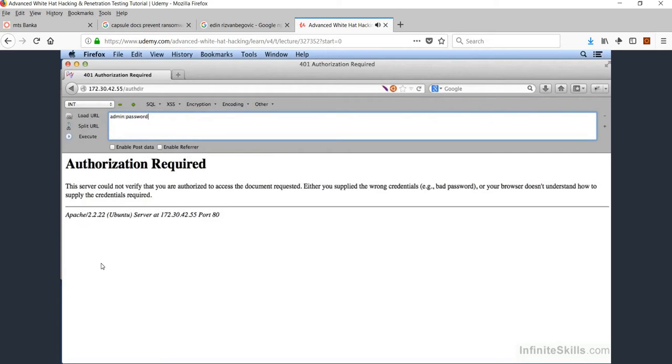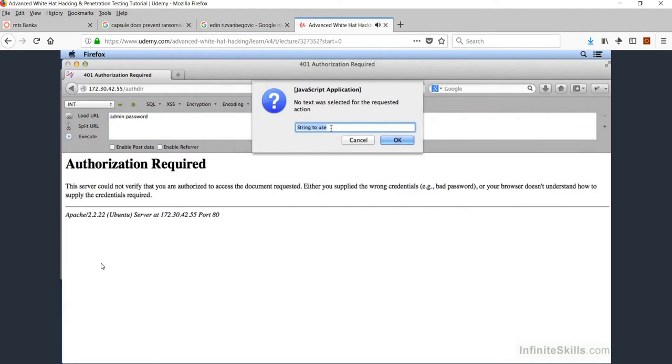And let me get rid of this now. You can see what it did was it pasted it in here. If you've got something that's base64 encoded, then you could use Hackbar to very quickly decode it for you. And I could also do an encoding here, where if I were to type, let's just say, user password.